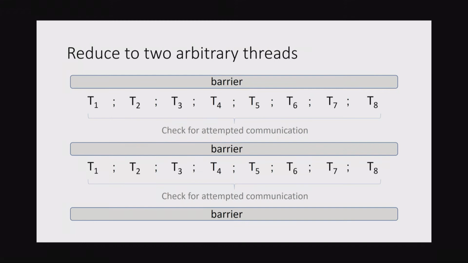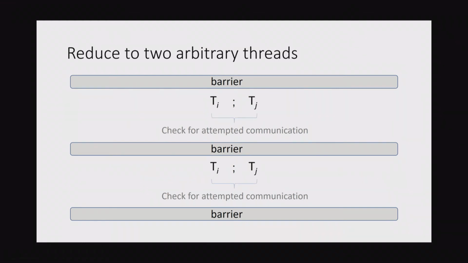So the next trick we pull is we say, well, let's not reason about all the threads, let's just reason about 2 threads, okay? But we're not going to reason about 2 specific threads. We're not going to reason about, for instance, threads 5 and 12. We're going to reason about 2 arbitrary threads, threads I and J. And we're not going to assume anything about these threads other than they're not the same thread. To make this work, we also have to pretend these threads are running in a hostile environment that over-approximates what the other threads might have done.